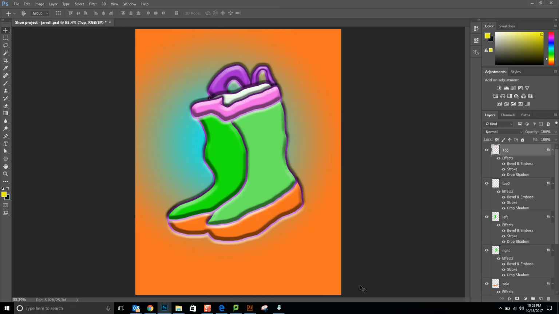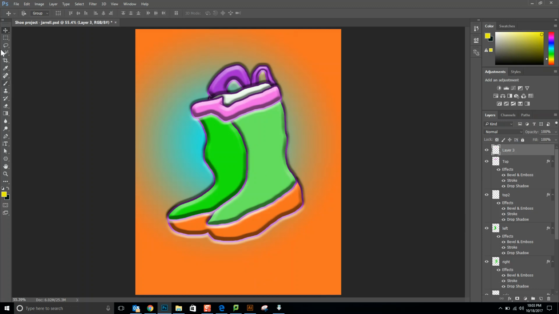So today we're going to learn how to put some sparkles in to give it a focal point, some contrast and some interest. To do that, we're going to go to the top layer and click on New Layer. We're going to go down here to the eighth one down. It should say Brush Tools. This is a paintbrush, just like any other.